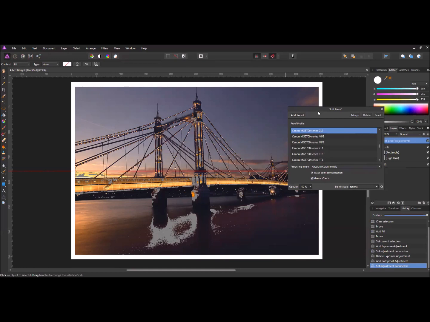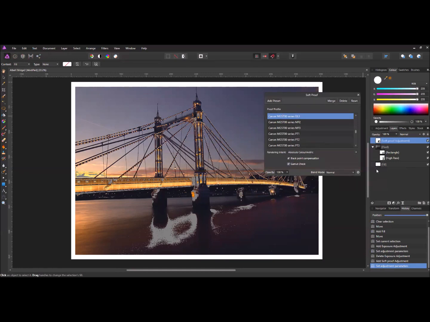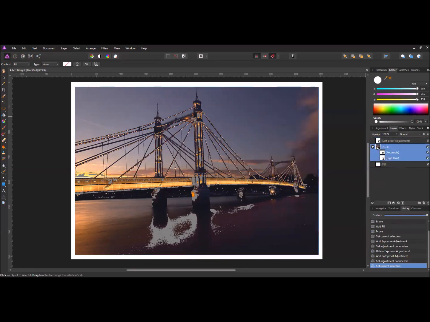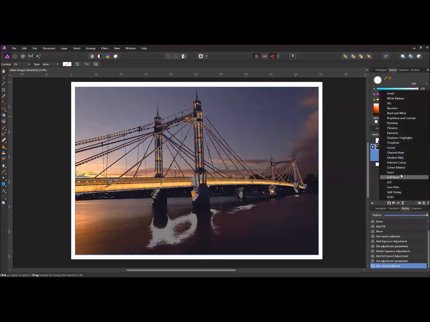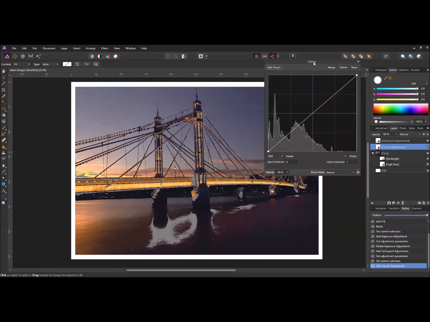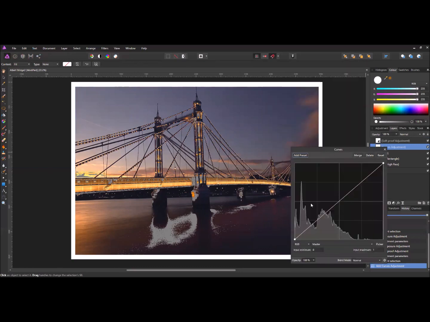So once you've done that, what that can help you do is make adjustments. So make sure soft proofing is always the top layer, otherwise it's not applying it to the entire photo, and make sure that when you make any adjustments, it's underneath the soft proofing. So this time I'm going to use a curves adjustment layer.